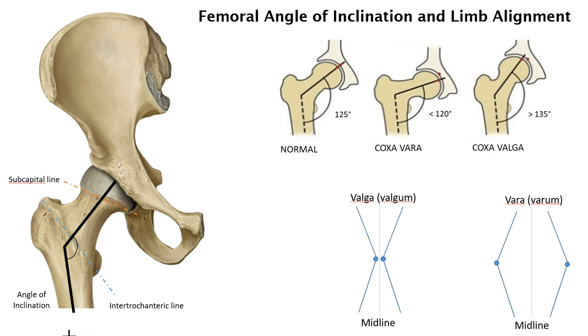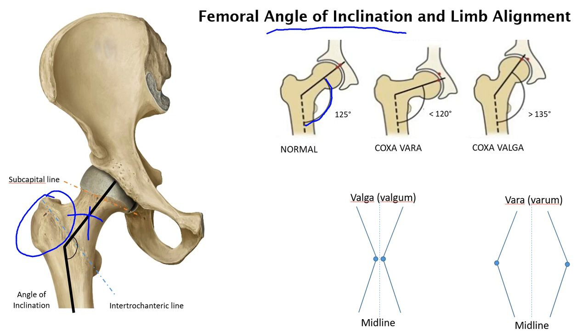Normally, the angle which the femoral neck makes with the femoral shaft is around 125 degrees. This angle is called the angle of inclination. An increase or decrease in this angle alters the stresses through the femoral neck and acetabulum, increasing the risk of femoral neck fracture and osteoarthritis within the joint. It can also affect the muscles that attach to the greater trochanter. These muscles will be discussed in the video pertaining to the gluteal region.